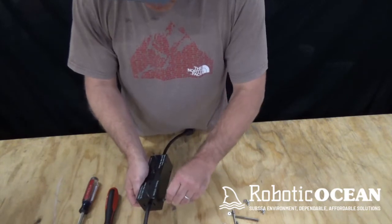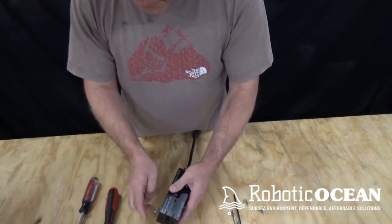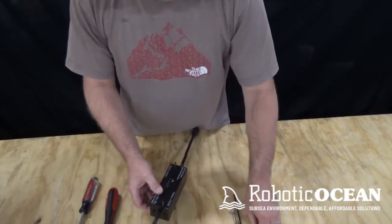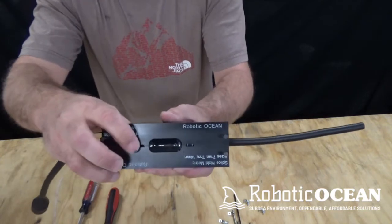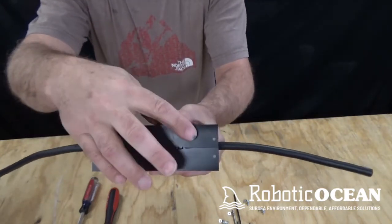Just a quick little twist on that guy. Now one thing to keep in mind, this is plastic, so we don't want to go crazy. We want to start out real nice and slow. So what we're going to do is, right here are the pry points. I've got one here, and one there and one there.